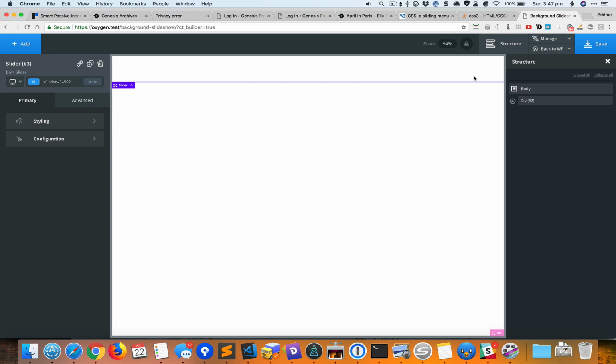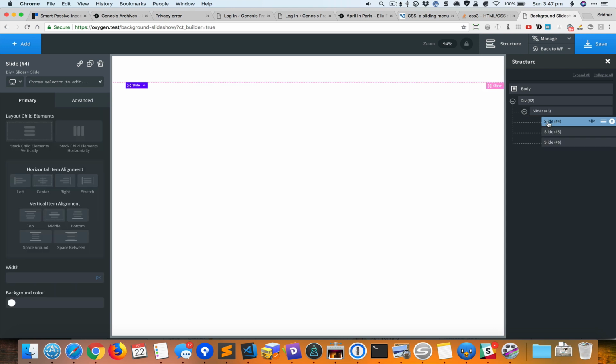And let's select the first slide and set the image as a background rather than inserting an image element. The reason being that we want the image to take up the full height and width, basically expand the entire browser window, and this is possible only if it's set as a background with a size of cover.